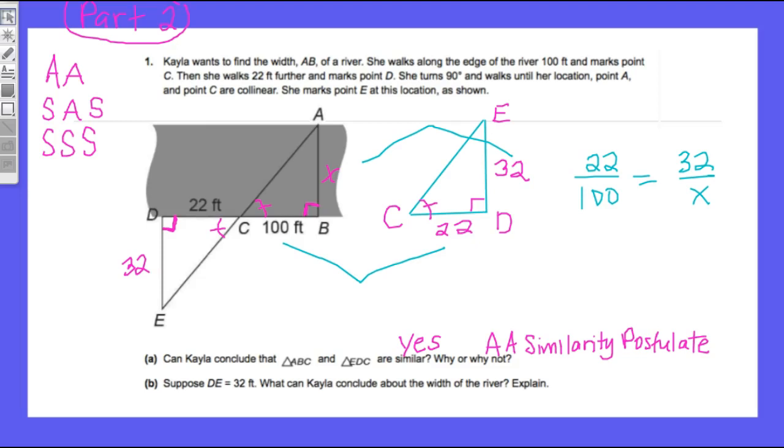Okay. You could also do X over 100 equals 32 over 22. That might be another way if you're looking at, okay, I'm going to pair these two together because they come from the same triangle, and then just make sure that these are in the same order on the other side. Okay. All right, so those are two possible ways. I'll let you guys solve the rest. I do want you to show me how you cross multiply here when you turn this in. So show me all your work, show me how you cross multiply.